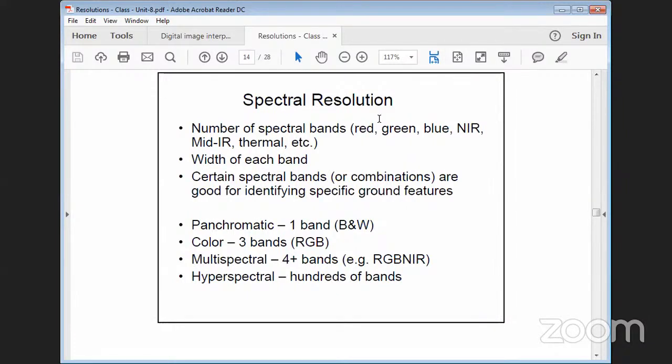Some colors we are not able to identify. That color composition is called a false color composition.